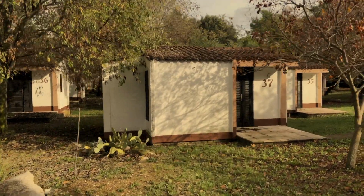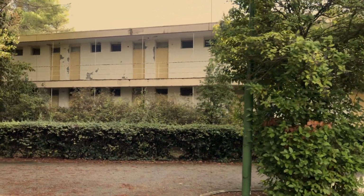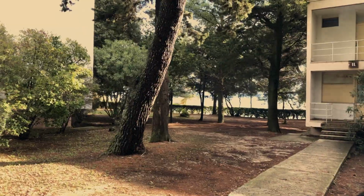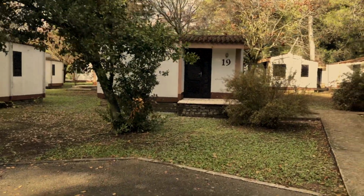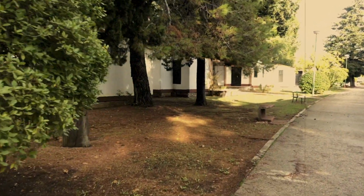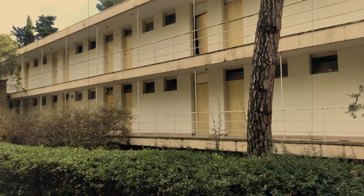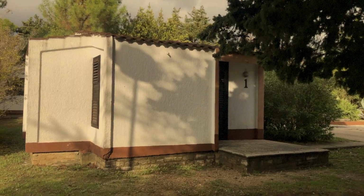We thought maybe it had closed down during the war in Croatia, but after I was looking into it a little bit more, this place is called the Resnik Hotel. You'll see a sign here with the name on it, and I did some Googling and it looks like it was open till not even that long ago, so I'm not sure what happened, but all these hotel rooms are abandoned, windows are broken, doors are kicked in, and then there's all these individual units that are still just left around.